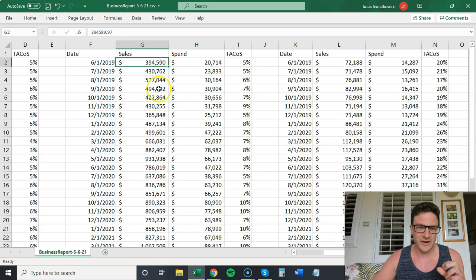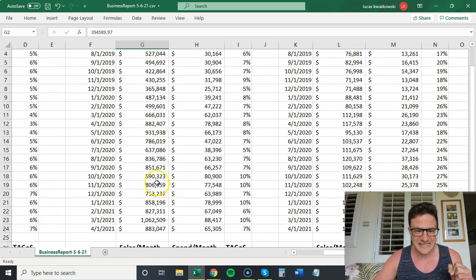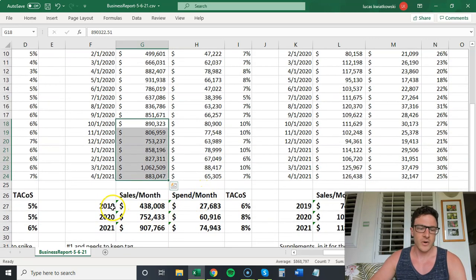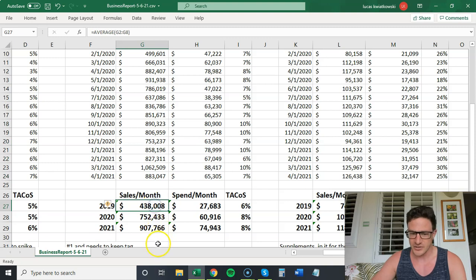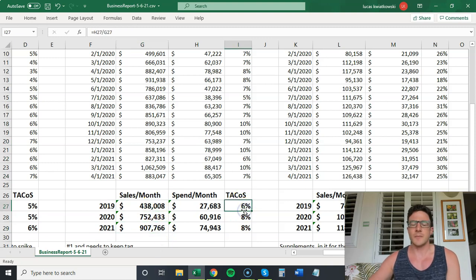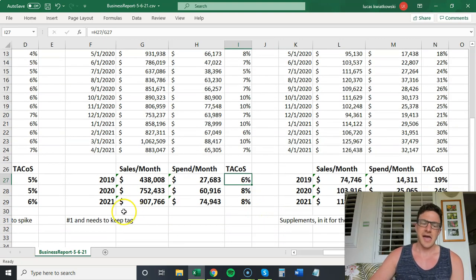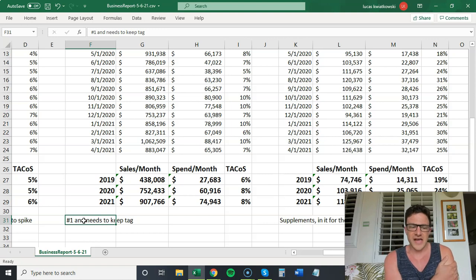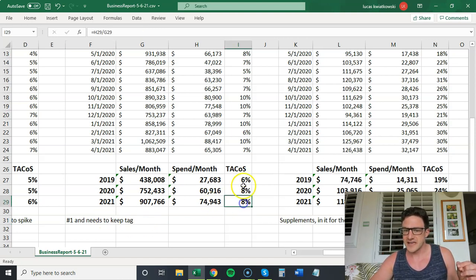Number 2. Again, back in 2019, they were doing 400K a month. We are now consistently at about 800K. So we've doubled, again, the same thing. 2019, 2020, 2021, look at that. Doubled in sales per month. TACoS has gone up 2%. This one, they've come to me and they say, hey, so they are number 1 bestseller. Huge category, very, very competitive. They've had the number 1 best-selling tag for years now. And they say, hey, we used to be at lower ACoS. And I was like, yeah, because there was half of the competitors that there are now. So this very minimal change is worth it to keep that tag.